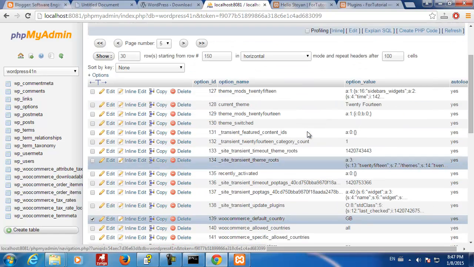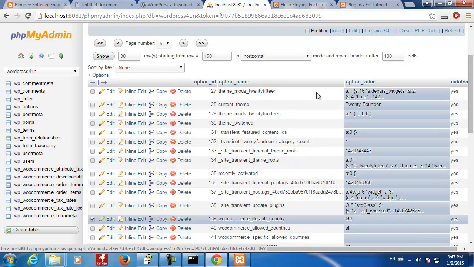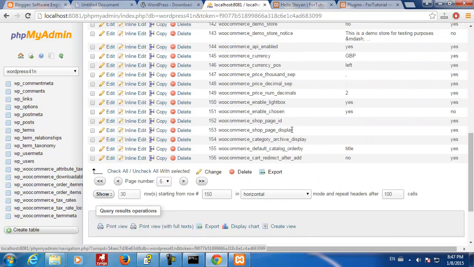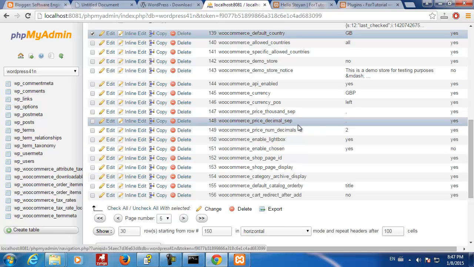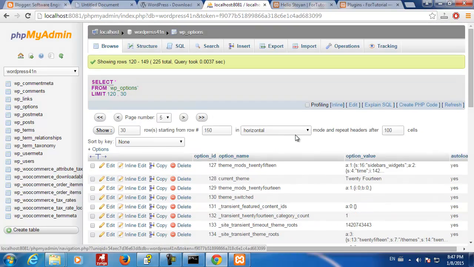It looks like a NoSQL key value database. Option ID, option name, option value. This approach still allows us to make searches directly in the database without the use of a special application.